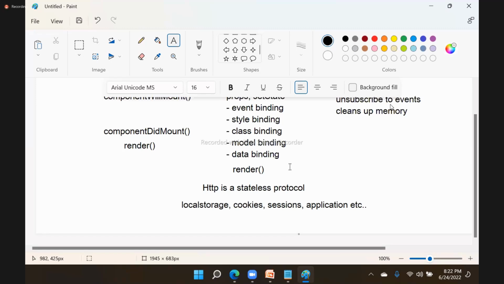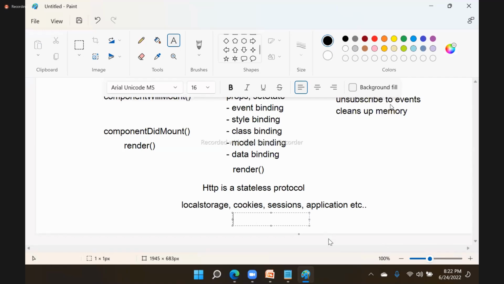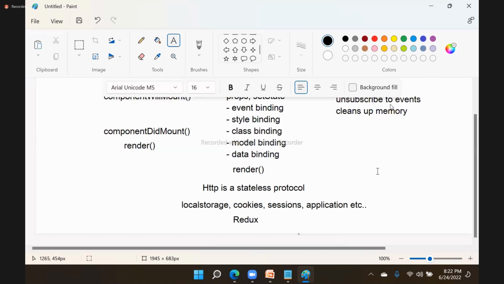The very popular third-party library is Redux. Many people are not aware of this. Generally, they ask, will you teach React with Redux?